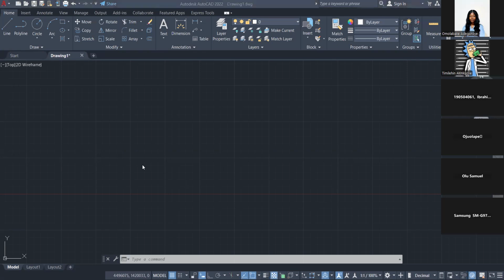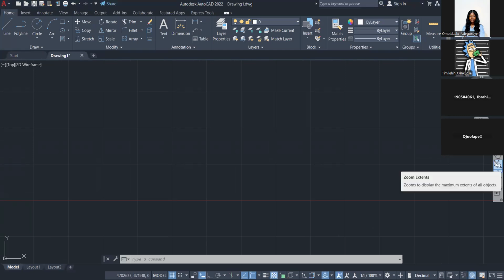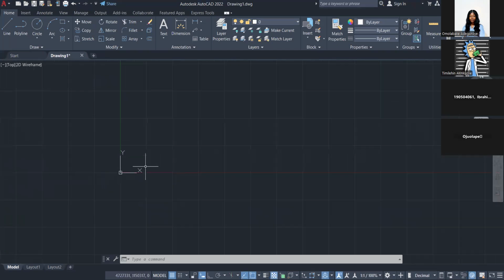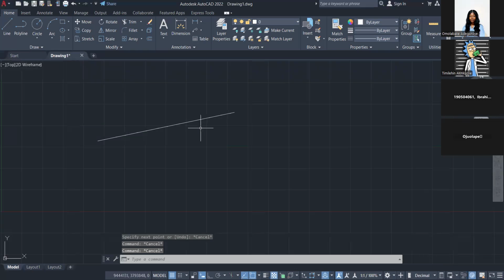So I'm saying that I recommend you get a mouse if you want to make your work faster on AutoCAD. This mouse has a scroll ball on top. So instead of coming to this side to choose to zoom in and out, you can just scroll the ball. As you are scrolling it in and out, AutoCAD would zoom in this way.